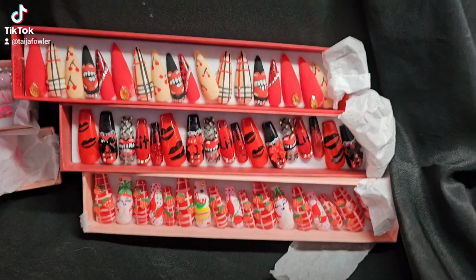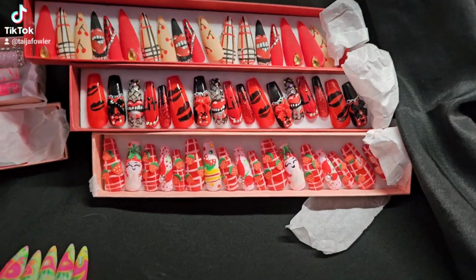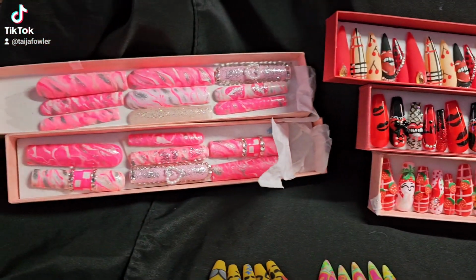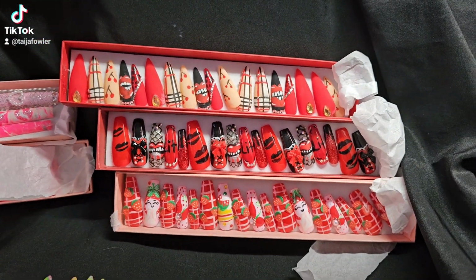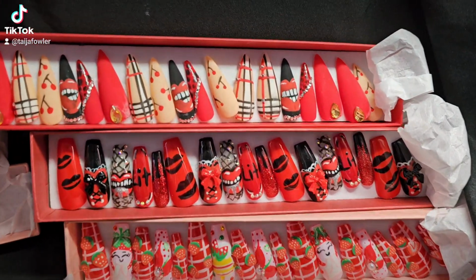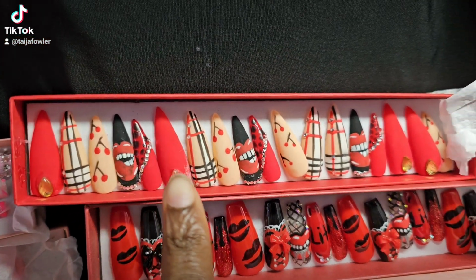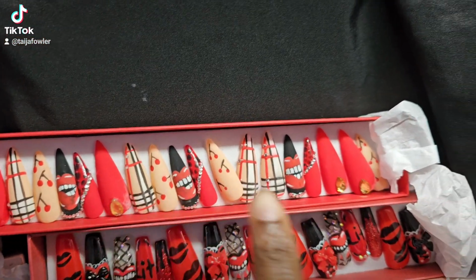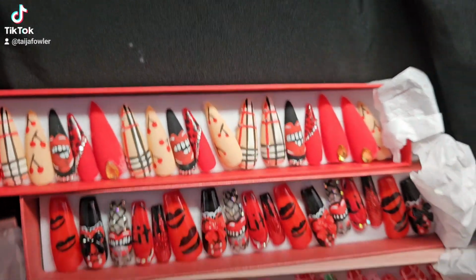Okay, everyone, this is all my nails. Some of them are already ready to go. And this is how they look. Luxury custom press-on nails. And ladies, these are called cherry lips. This set right here at the top is called cherry lips. This would be a perfect Christmas gift for somebody.